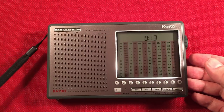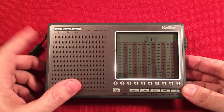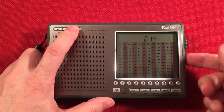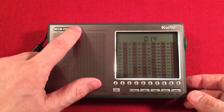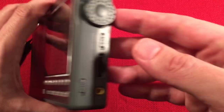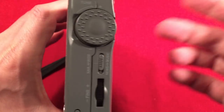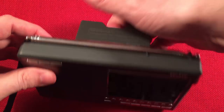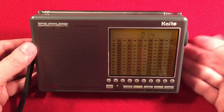What I don't like, let's see what I don't like about it. Volume button, this is just a crappy way of doing the volume. I wish it had a separate volume control. This is just a hassle. Number one, I don't like it. The tuning wheel, again, extends past the bottom, easily bumped. Another thing I don't like. But again, I'm going to use this radio mainly like this, so that's not going to be a problem.